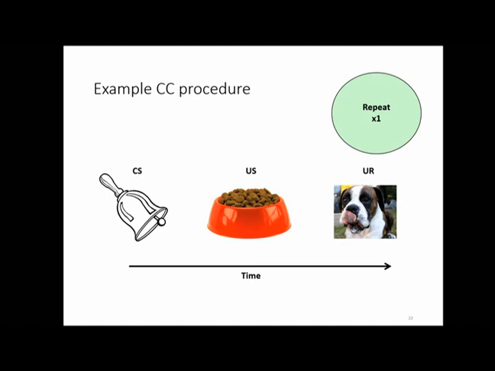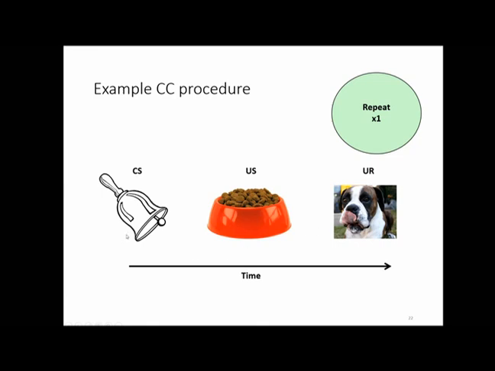And then we're going to do it again just to make sure. So here's our classical conditioning procedure. We have our soon-to-be conditioned stimulus. Keep in mind that before you start training, the sound of a bell is a neutral stimulus, especially when they haven't learned anything about it. So this will be our conditioned stimulus. We also have our unconditioned stimulus, the thing that you don't have to teach them about. And then we have this unconditioned response where the dog drools.